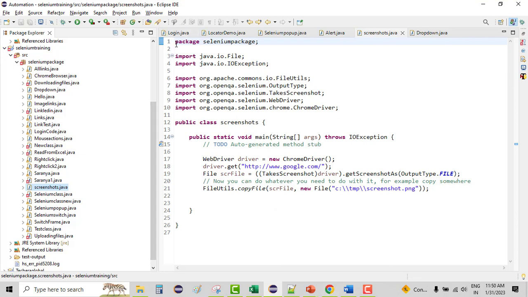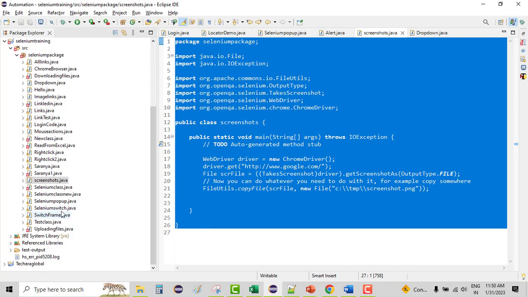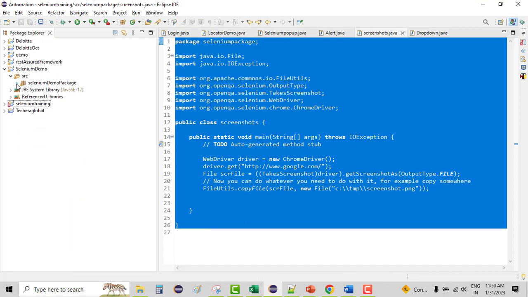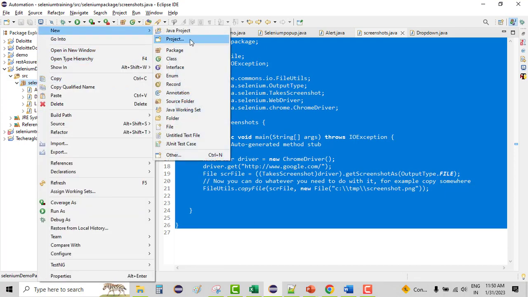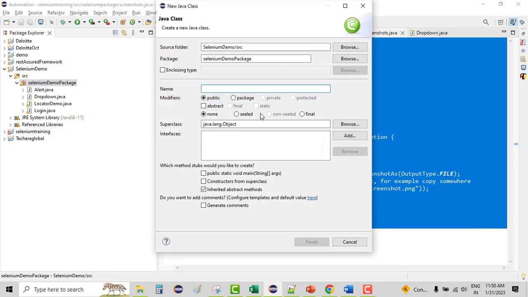So what we can do is, I'll just copy this. Now we have to go to our package and we'll create another class of the name Screenshots. New class. Let's name it as Screenshots.